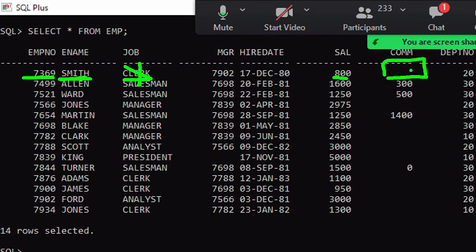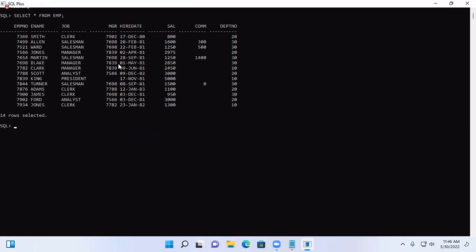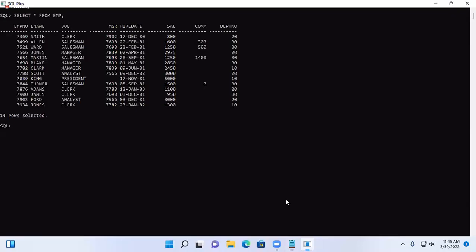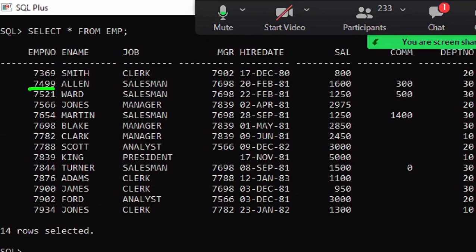But tell me guys, here commission is what? Null. So before that, first in place of Smith I will take Allen, and after that I will take Smith. In the next one, the number is 7499, Allen is there, his salary is 1600 and commission is 300.